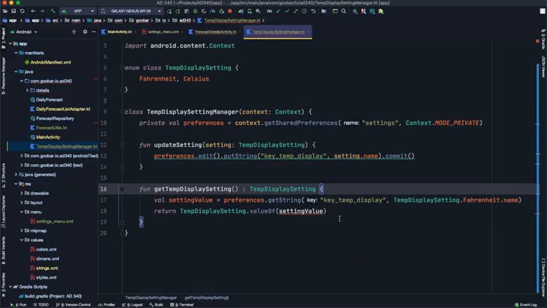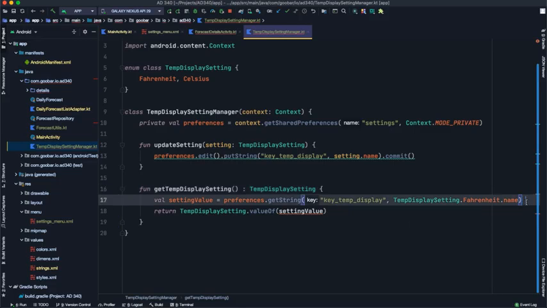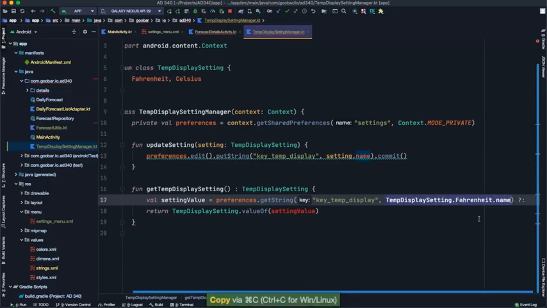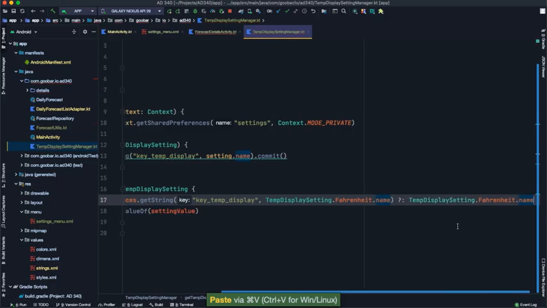So basically what it's saying is that the key TempDisplay could actually return null, even though we have this default here. So the way we can handle that is by going to the end of the line, typing question mark, colon, and then basically just replicating our default value one more time.